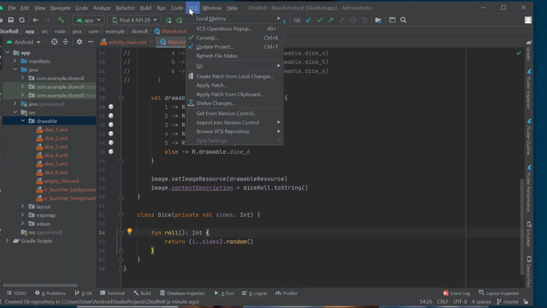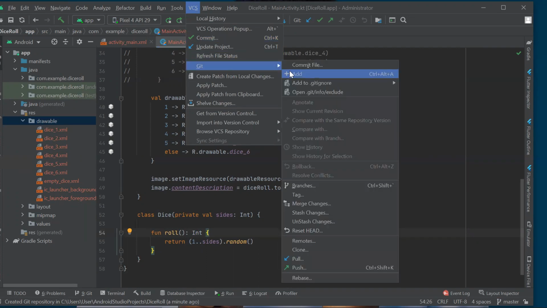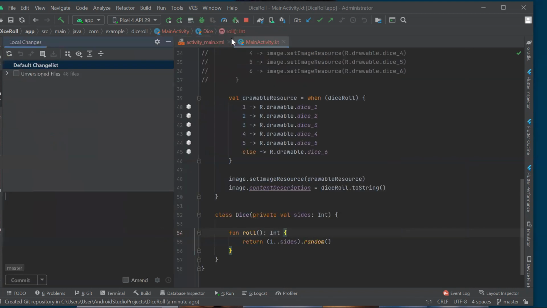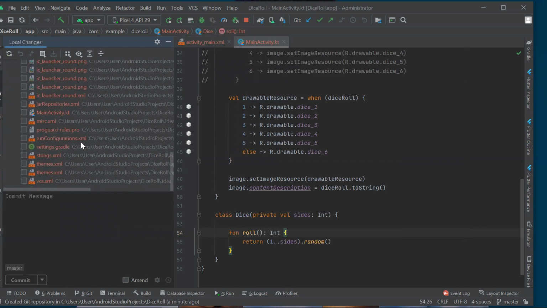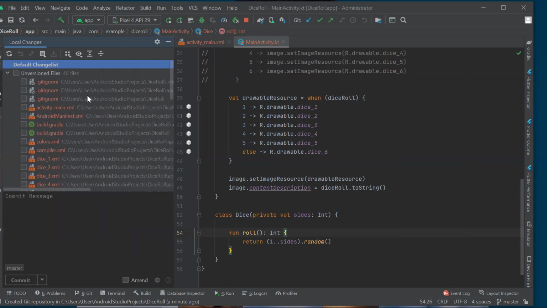So you can just come to VCS and then you can actually just do Git add. Okay, but let's go to Git commit. Now, when you go to Git commit, first of all, you should add, okay? You can do that here. If you look at this left-hand side, if I open this up, you see a lot of things. Everything about your code is here. There, you can decide to not push some files, okay? But for now, we'll just run everything.